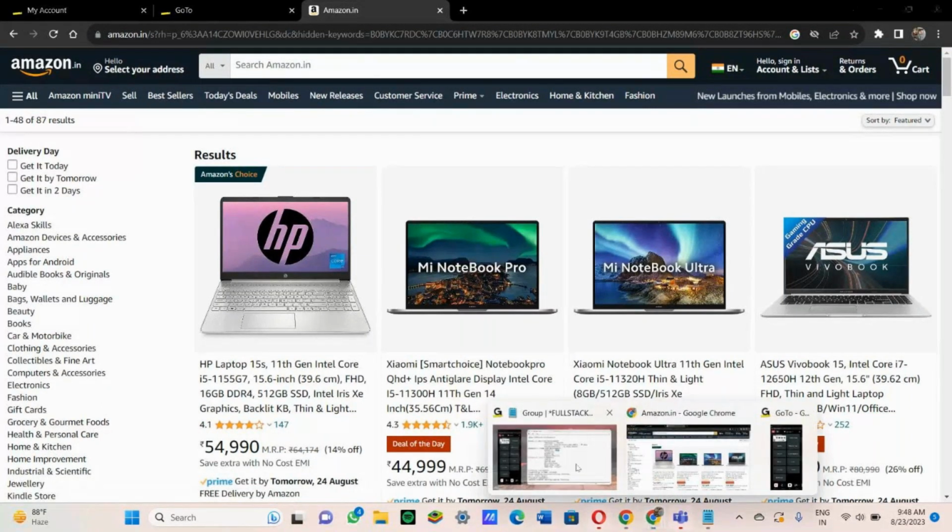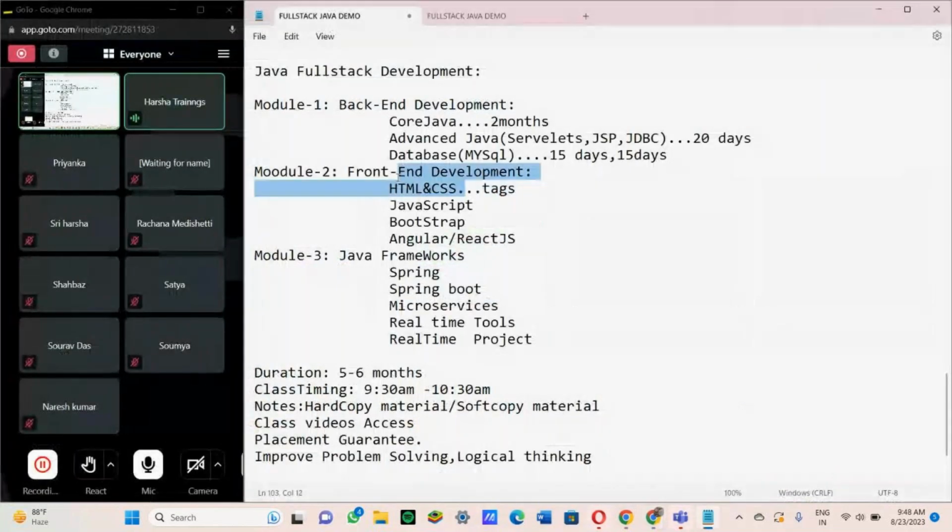So the HTML and CSS, based on your knowledge, I can complete within 30 days, because we need 30 days actually, because this is the basic one.